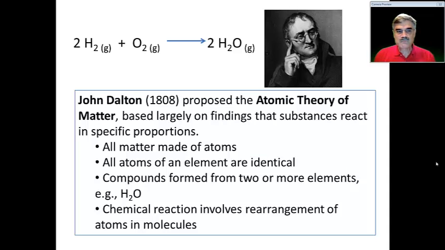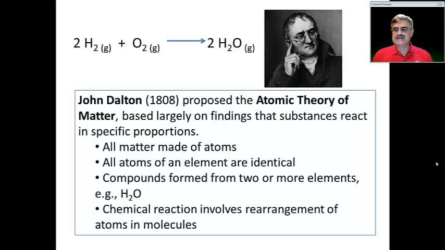Now, John Dalton was studying chemical reactions, and at the top of the slide I have represented a typical chemical reaction. Two hydrogen gas molecules, H2 for hydrogen gas, reacting with one oxygen gas molecule, to form two water molecules. What scientists such as Dalton were studying around this time was the fact that chemical reactions seem to occur in definite proportions. That is, the reactions always seem to involve two parts of hydrogen reacting with one part of oxygen to form two parts, or two molecules, of water.